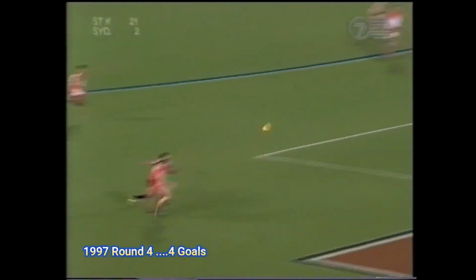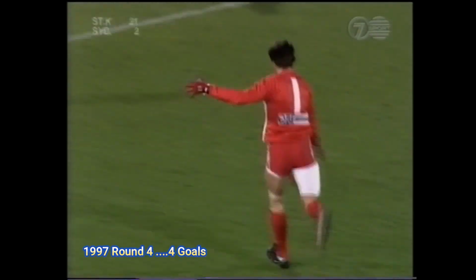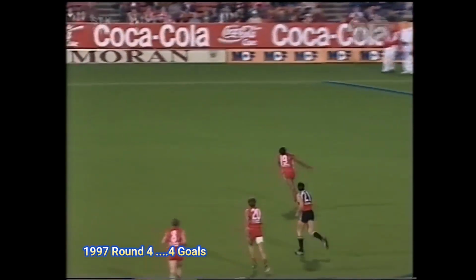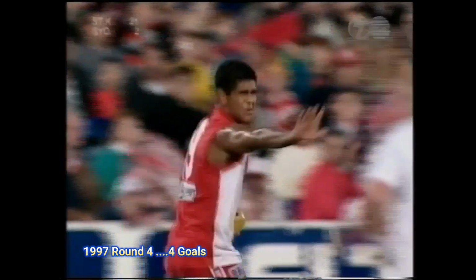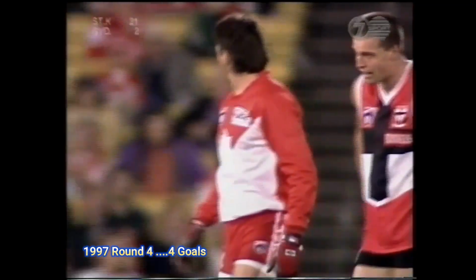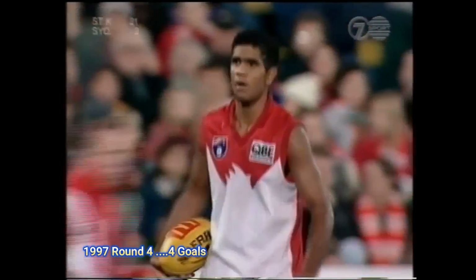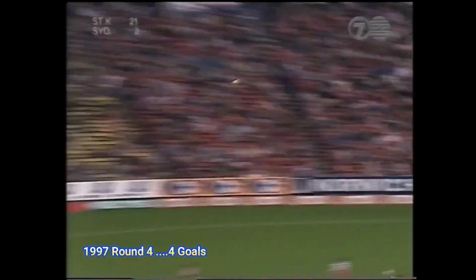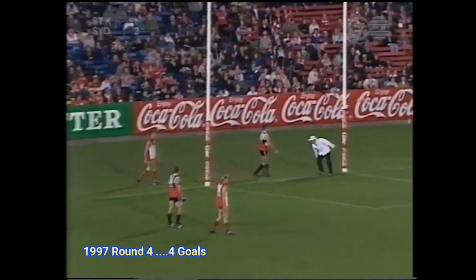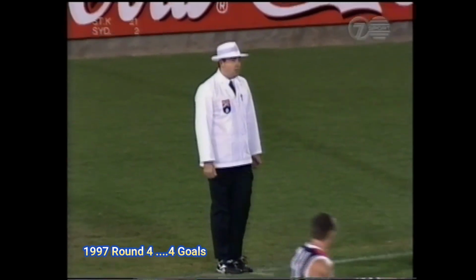Play goes on. It's in towards the middle now. Here's Roos, who will send Sydney deep into attack once again. He's got O'Loughlin inside 50. Speaking of excitement machines, he thought about going on with it. Goes back now. And Michael O'Loughlin from 45 metres out, not an acute angle. Potentially could be damaging for St Kilda. Here's O'Loughlin. Oh, it's not very pretty off the boot. It's a goal.